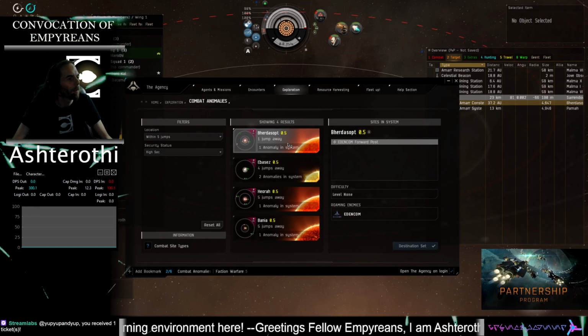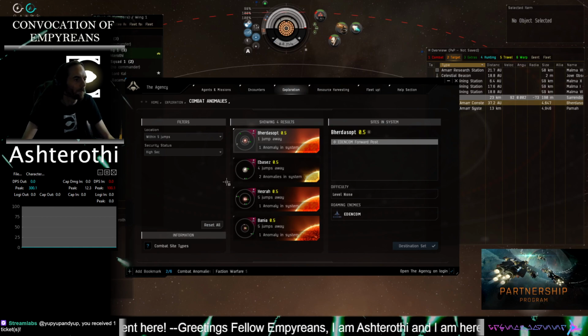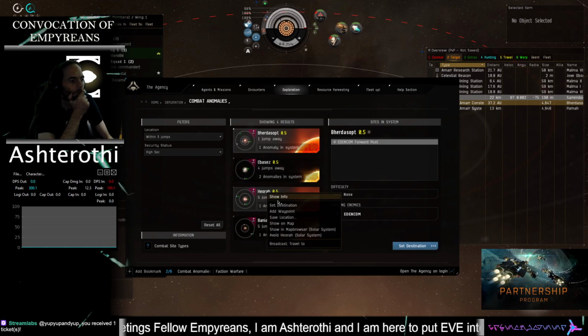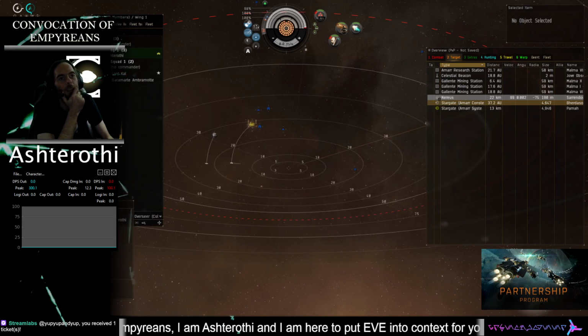Oh, that's an Eden comm, huh? Another wormhole. Jeez. I don't feel like going into a wormhole right now. You'll always find what you're not looking for.